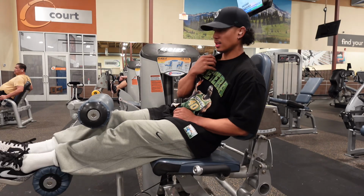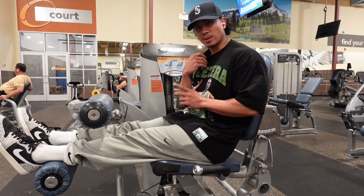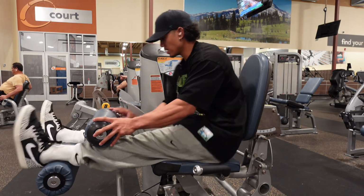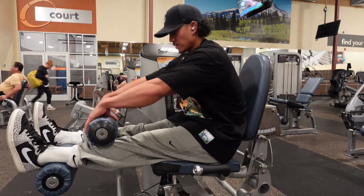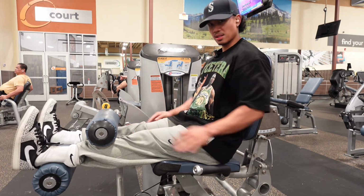All right, guys, we're back. I kind of want to do like a drop set on this one, so we'll probably hit 6 and then we'll drop the weight and do as many as we can after. Trying to get the padding right. Kind of feels okay. Let's see.